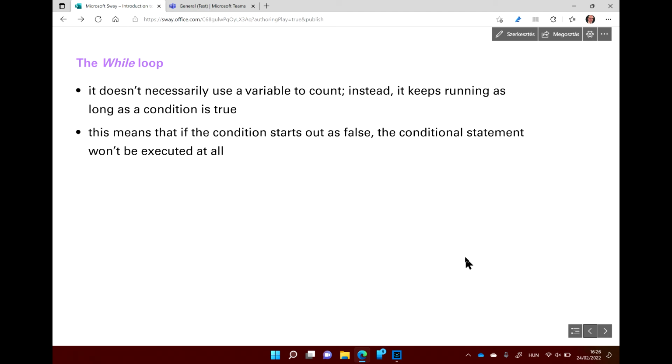Instead, it keeps running as long as a condition is true. This means that if the condition starts out as false, the conditional statement won't be executed at all. It is because the condition is tested before the conditional statement is carried out.